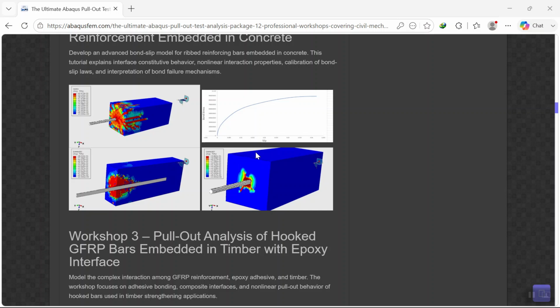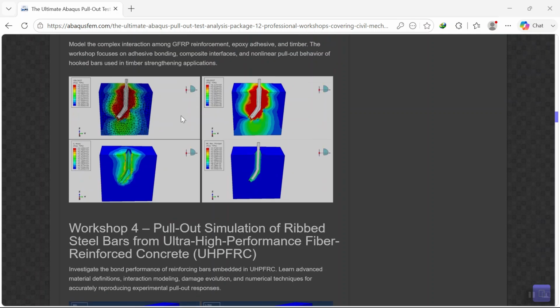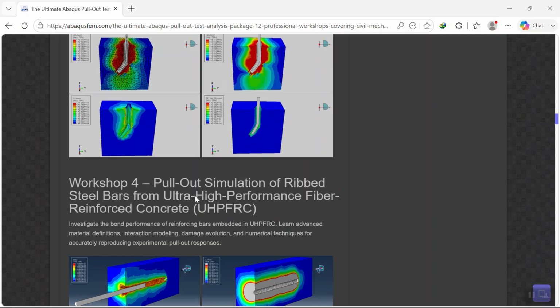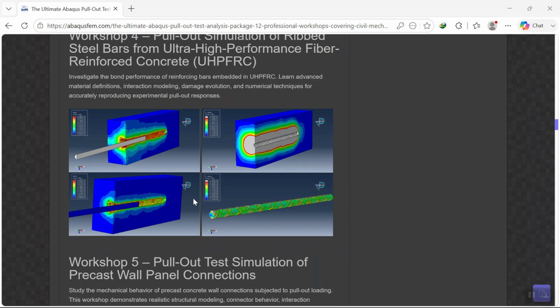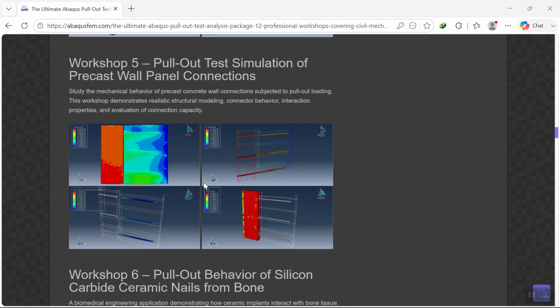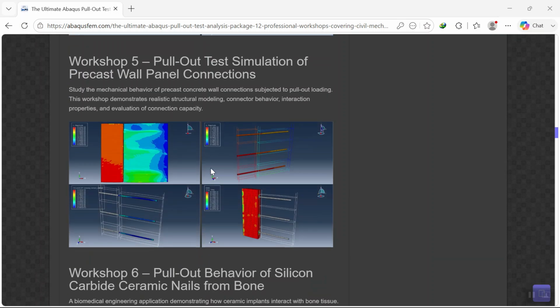You analyze, here we have the lab test of the precast wall from the concrete. The package also includes biomechanical applications such as ceramic nail and orthopedic screws embedded in bone.